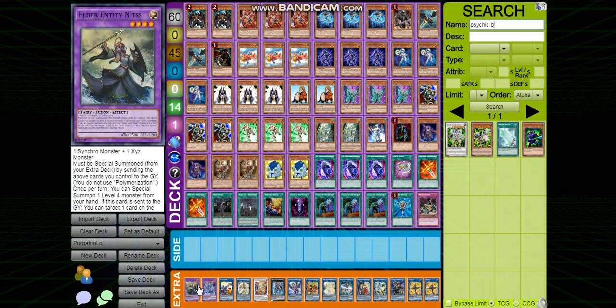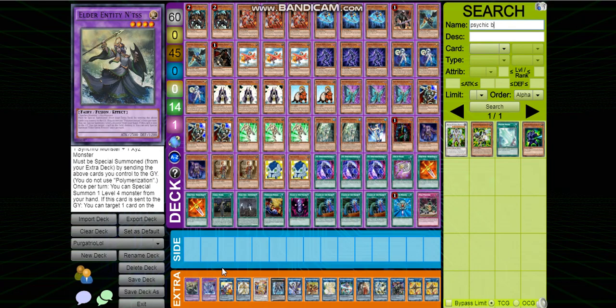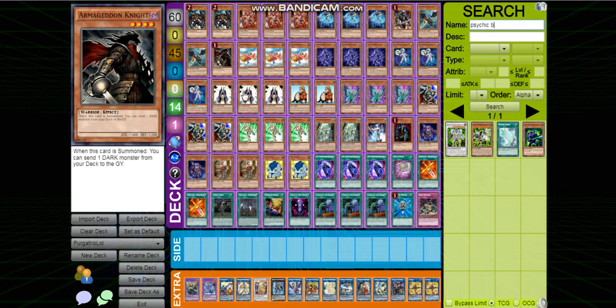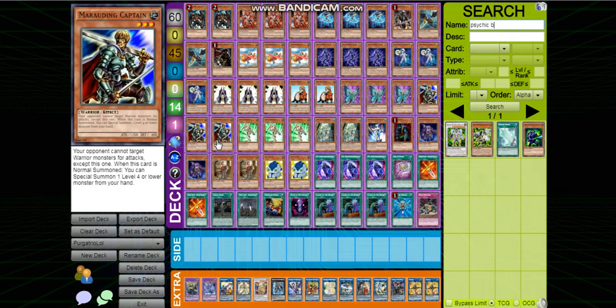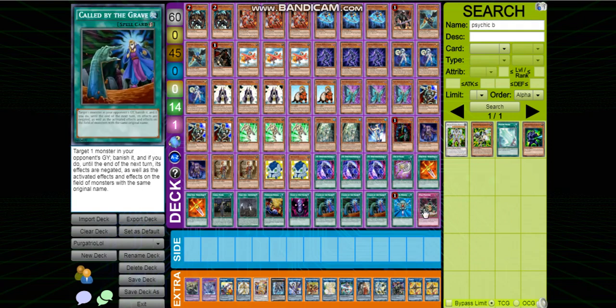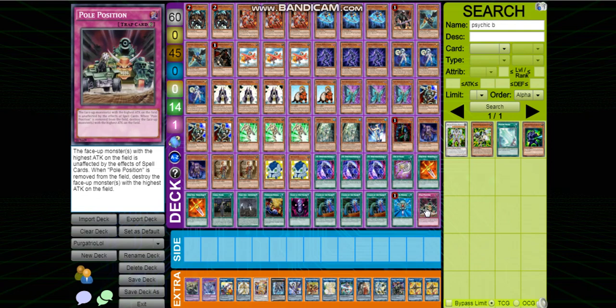Onto the extra deck, we have Natis. We use Natis to uncross Sheep in order to recycle Armageddon Knight one more time in order to send Summoner Monk to the graveyard. Purgatrio is what stops your opponent from putting a card on the field because it gains attack when your opponent does so, and so changing Pole Position's target and so on and so on.